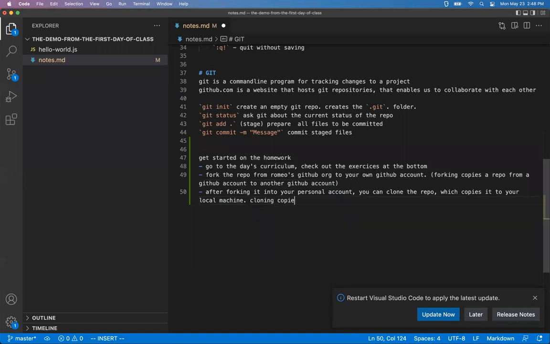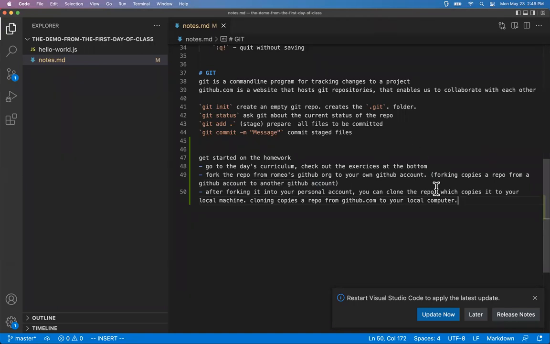Cloning copies a repo from github.com to your local computer. These are two concepts, forking and cloning, that people get confused because they're kind of similar. It just depends on where you're copying things to and from. After you clone it, you're good to go, you're ready to work. The remote repository is already set up for you at that point because GitHub knows where you just copied it from, so it assumes that you want to push it back up there.